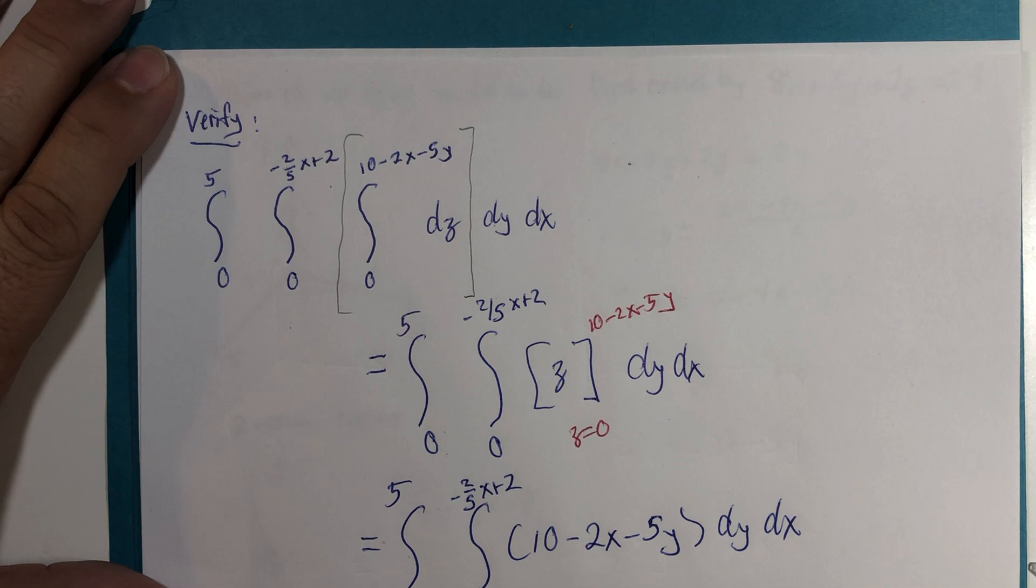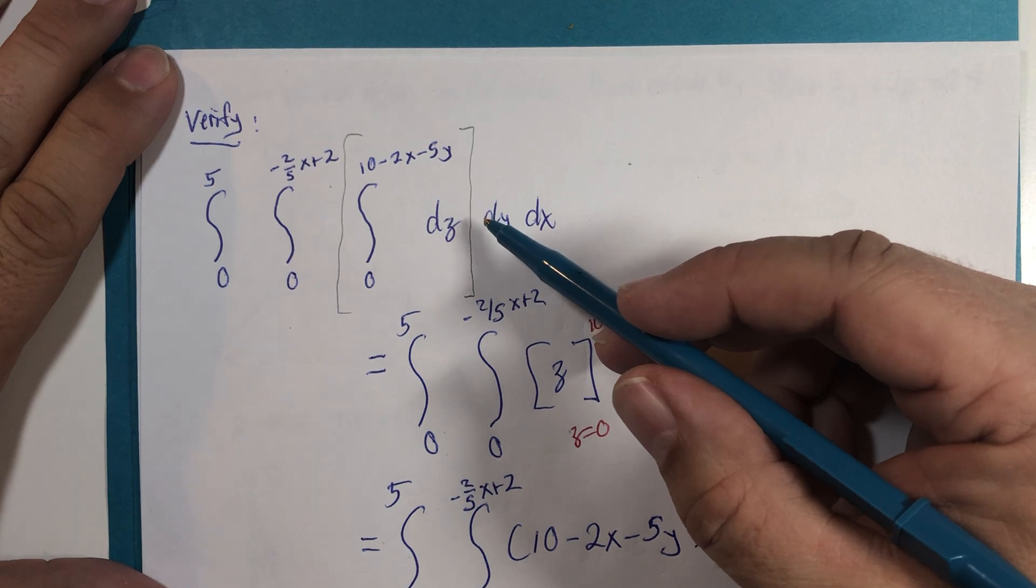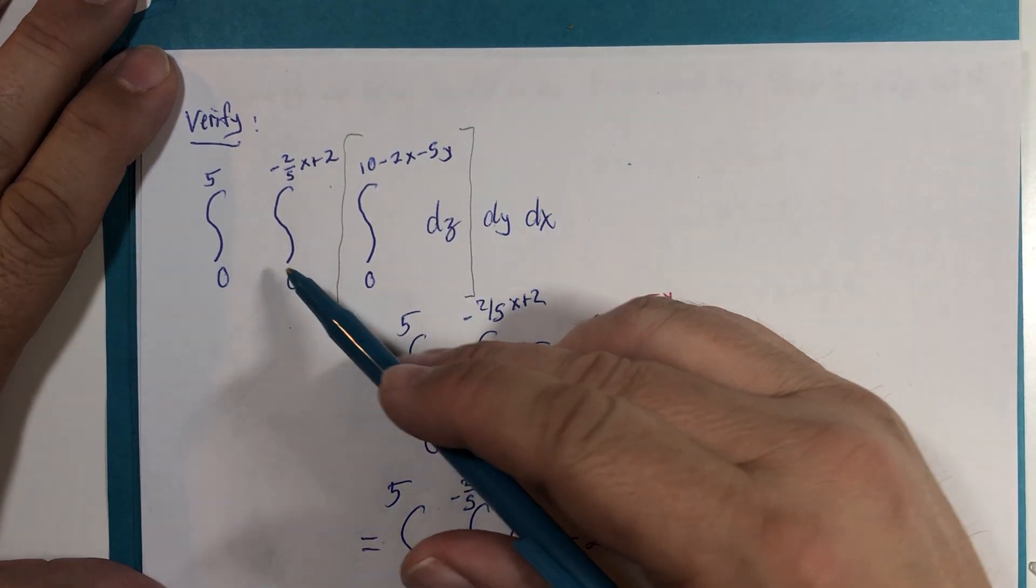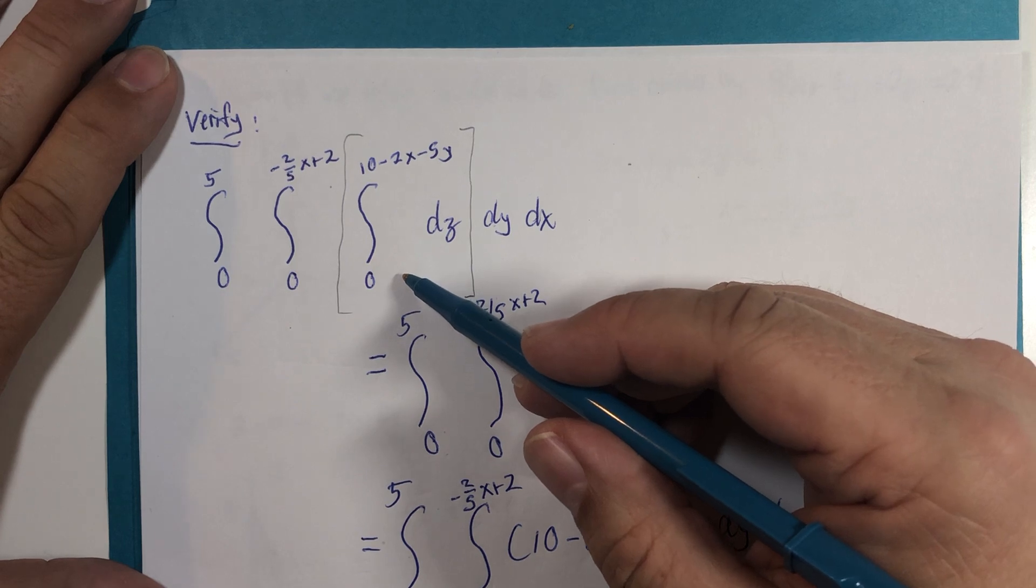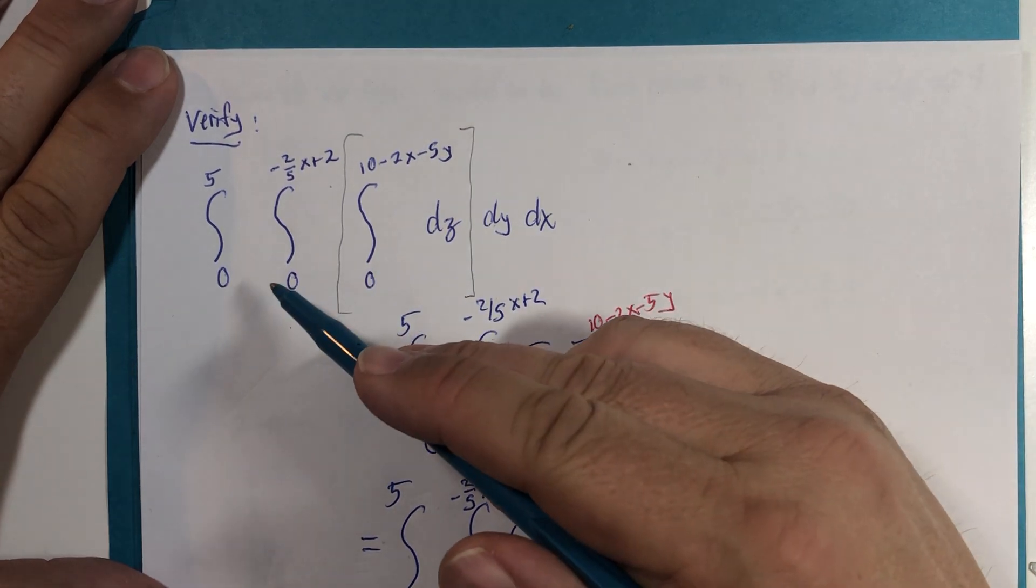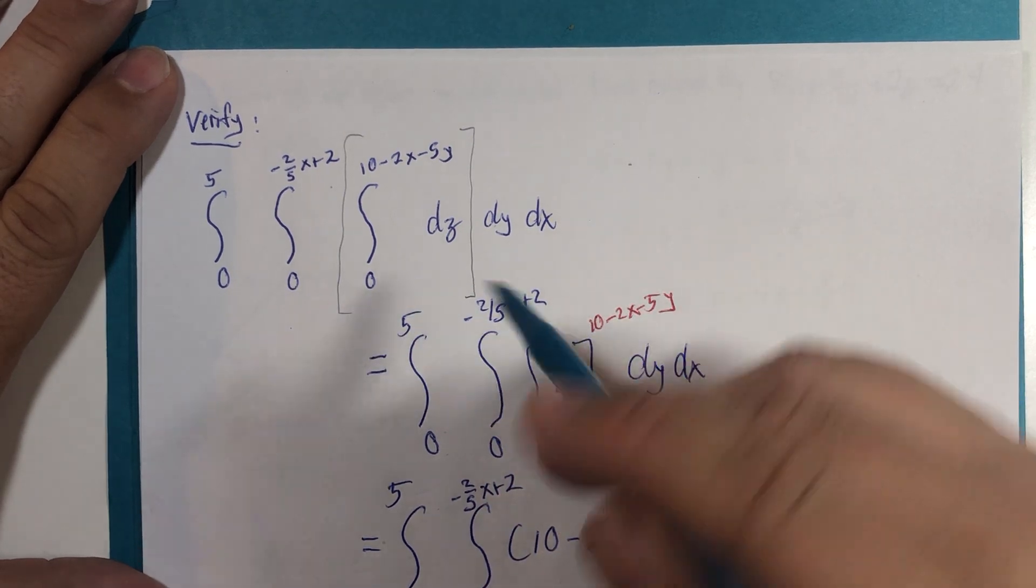I think you will find that this was our double integral. So all my purpose was, was just trying to show you that you could think of the double integral plus one more for some simple regions in three dimensions. Notice, because we're in the first octant, x, y, and z all started from zero.